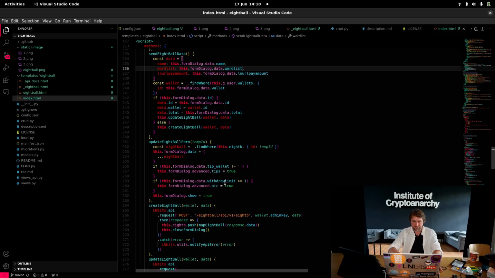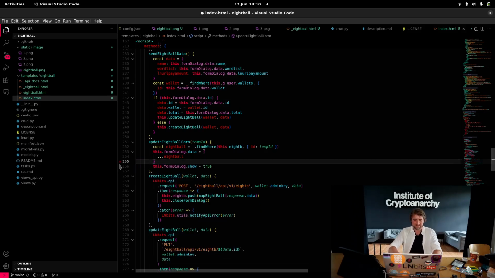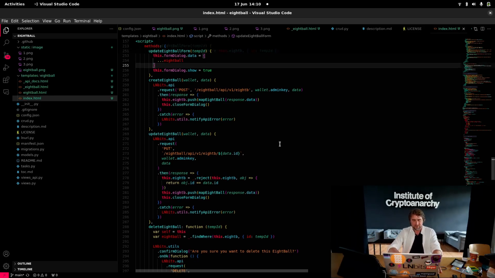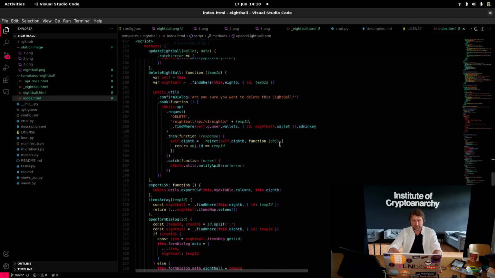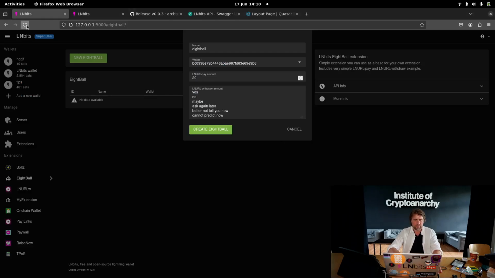Oh, look, there's some nonsense here. My extension template, I actually forked off the point of sale extension, and it appears there's a bit of crap still in there, so I have to get rid of that. And it's an important note that if you submit an extension to vetted, if there's any goofy mistakes like that, then we're less likely to take it seriously. So do go through the code and make sure there's no unwanted code in there you don't need. I think that'll work. Let's try it.